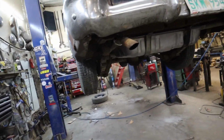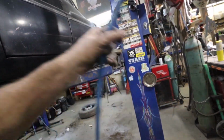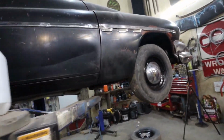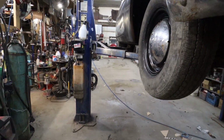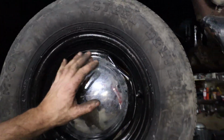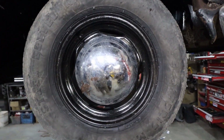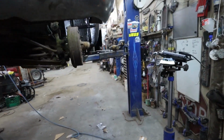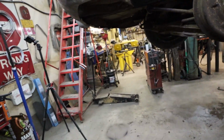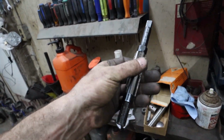But yeah, let's get the rest of that front end together. Get this other side done, and get it on the ground and see what it looks like. Okay, look at these caps. Caps and the black wheels. Pretty funky. All right. Let me suffer for another hour, get the other side done. It's not terrible now because I actually have the right size for the pin there. So the other side should go quicker.